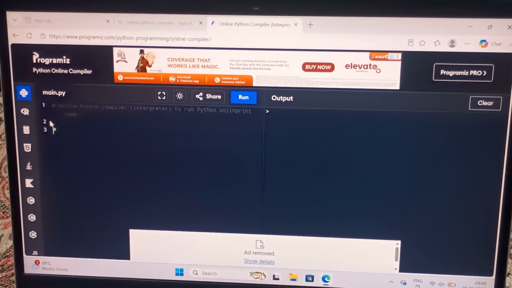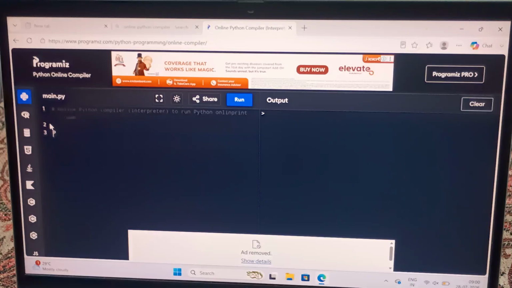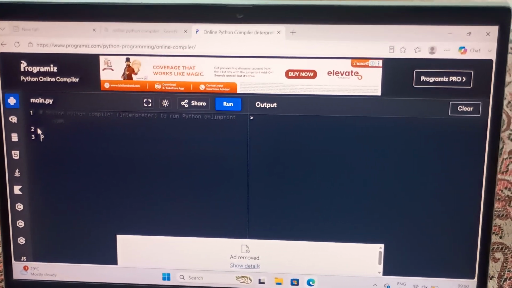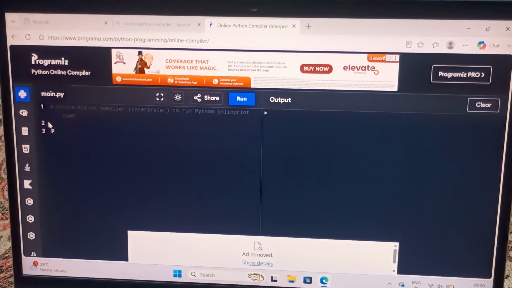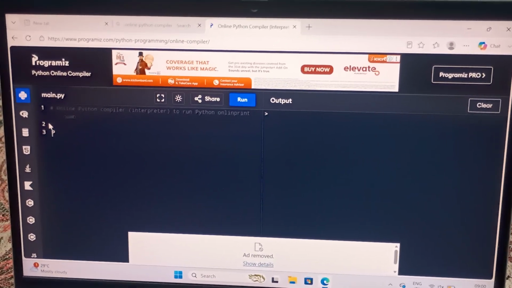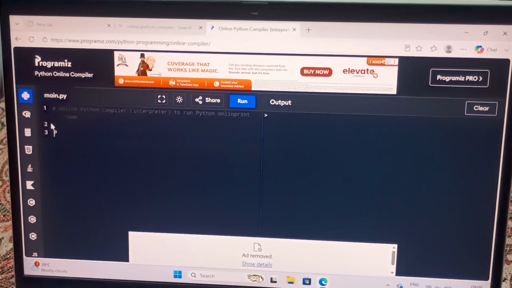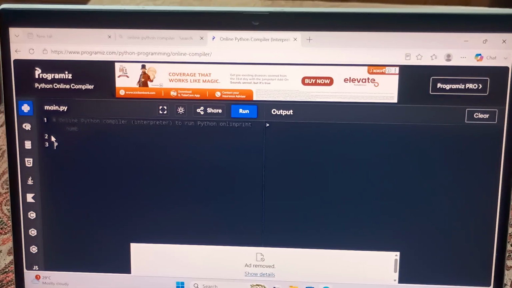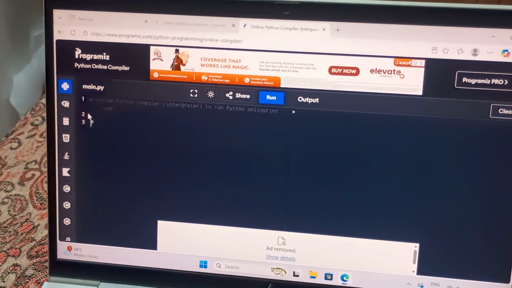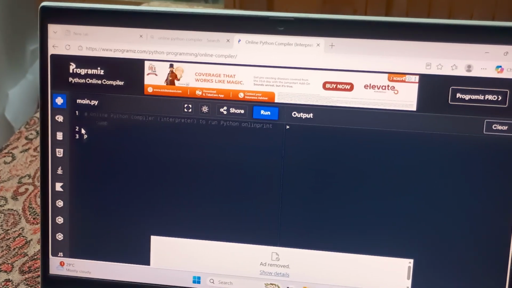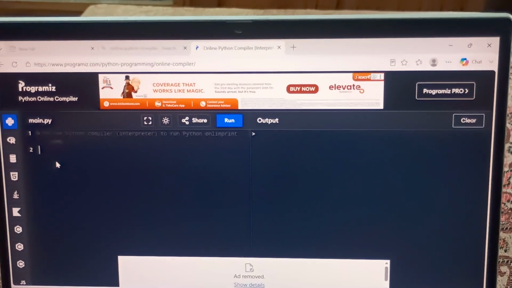Okay, so let's conclude today's class by revising everything we learned about loops in Python. Today we learned that a loop is a programming statement used to execute the same block of code repeatedly. Instead of writing the same code multiple times, we use loops to make our programs shorter, faster, and more efficient. We studied the two types of loops in Python. Do you remember the two types of loop?